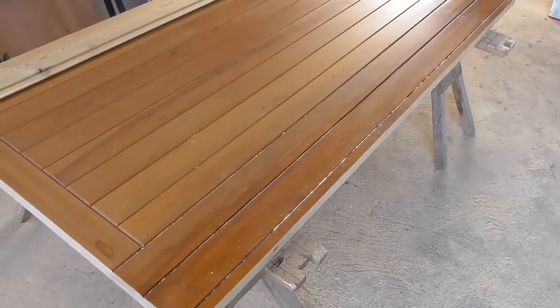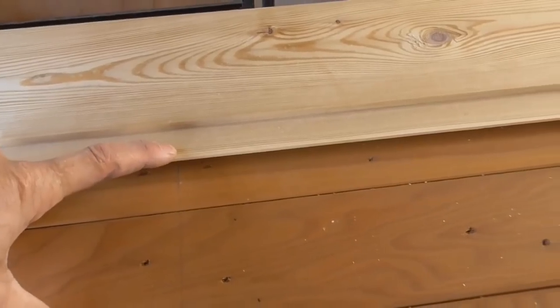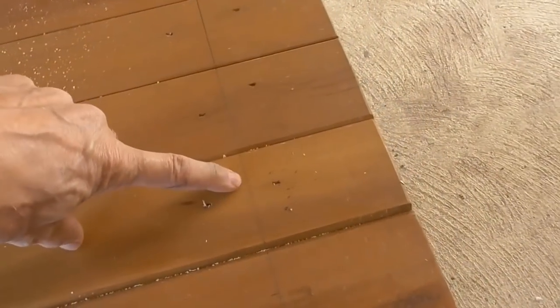I know the width of the door I want, so I've cut this door down to width. What I've done now, because I'm going to use little secret screws in here, I've just put a little line. This marks where the brace is on the other side, so I can screw straight through. I know I'm getting something solid, and now what I'm going to do is just lay this larch on.